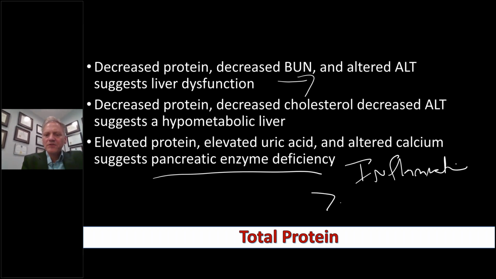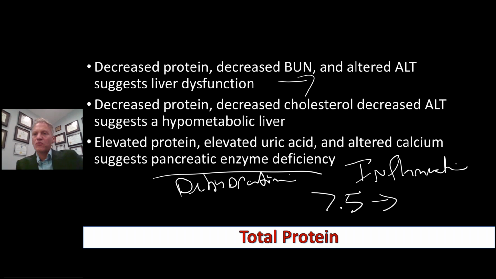So if your protein goes north of 7.5, from a functional standpoint, the two most common reasons I find clinically for that is going to be dehydration. Person just not drinking enough water, maybe they're drinking too much Starbucks or whatever the case may be, or they've got an inflammatory process going on. That inflammation could be an infection. That inflammation could come from food sensitivity. That inflammation could come from wherever inflammation's coming from. But these are the two most common drivers of that.